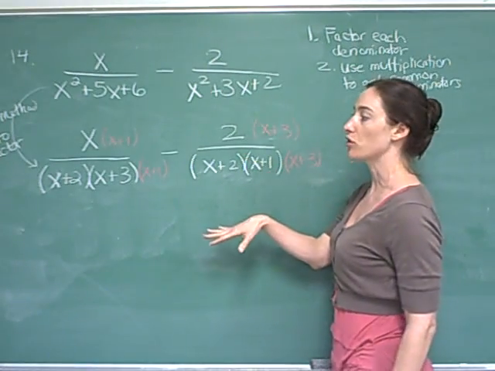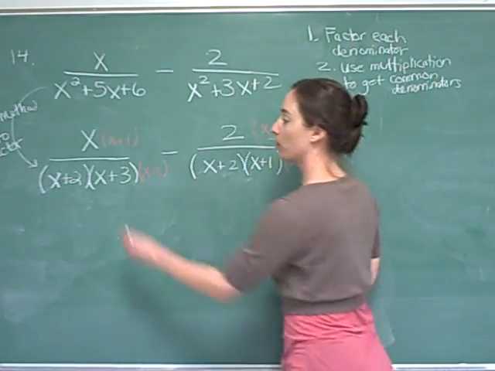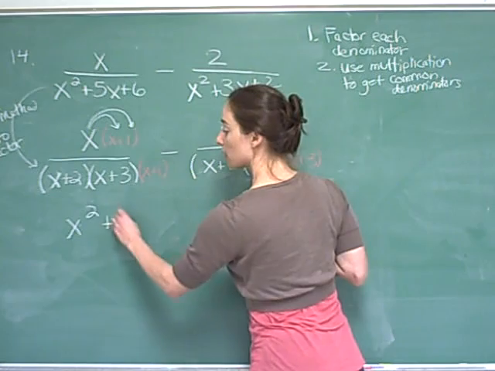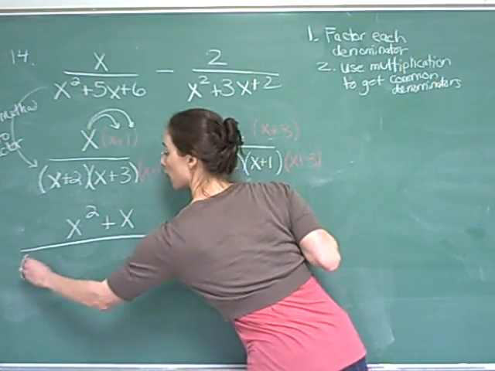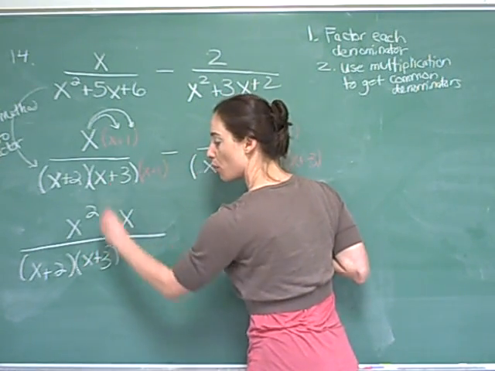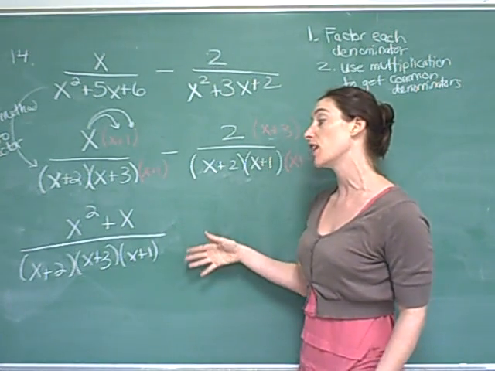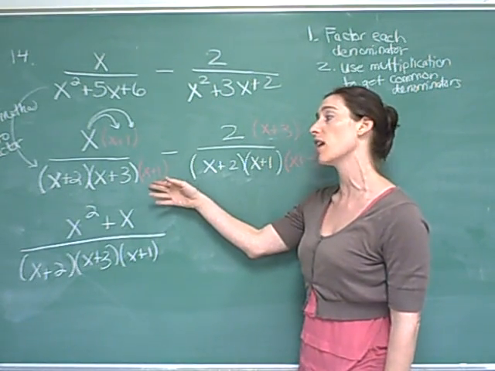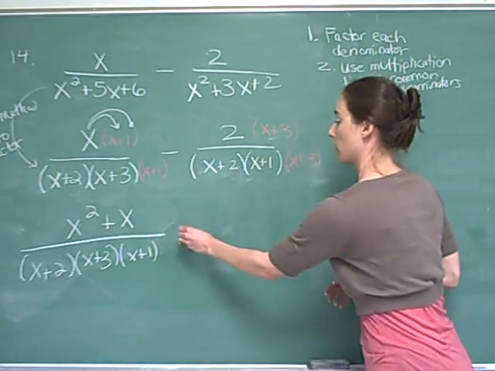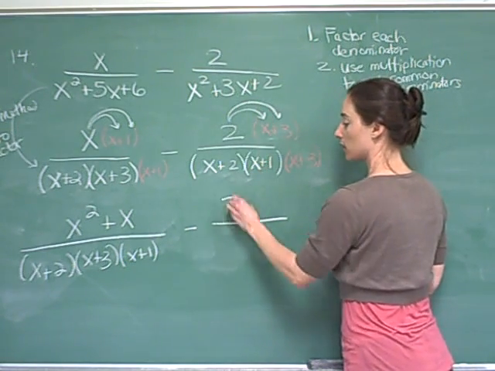So I'm going to rewrite these fractions by distributing the numerator to see what our new numerators look like. So I'm going to have an x squared plus x in this numerator with my three factors. And I'm not going to actually spend the time multiplying all these factors in the denominator together, because my last step is going to be to reduce, and if I multiply all these together, I'm just going to have to refactor it, and I don't want to do that. So I'm going to leave them in pieces, and I'm going to subtract a 2x plus 6.